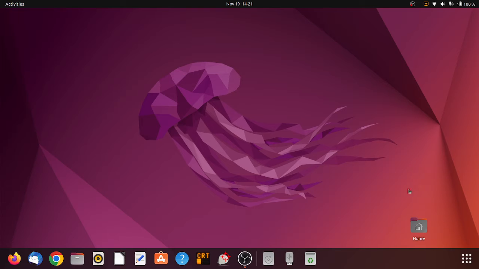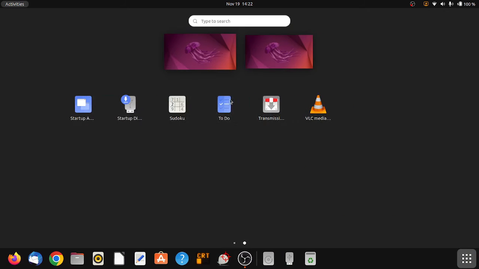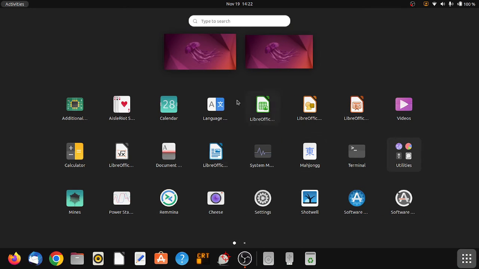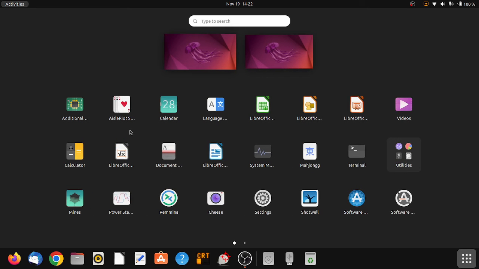I do also want to point out another way to access the applications if you want to just look at a list of them, which is this little dot thing here in the bottom right, these 9 dots, this square of squares thing. This will pull up a list of applications essentially. You've got all the default LibreOffice stuff. You've got your settings here, software. It looks like clam's not showing up in here.